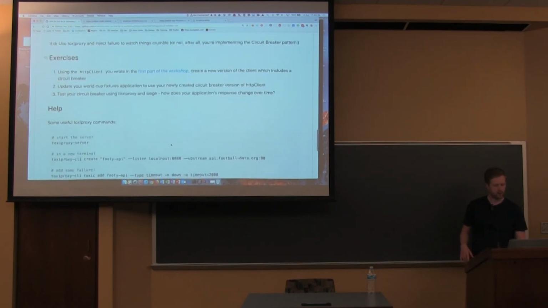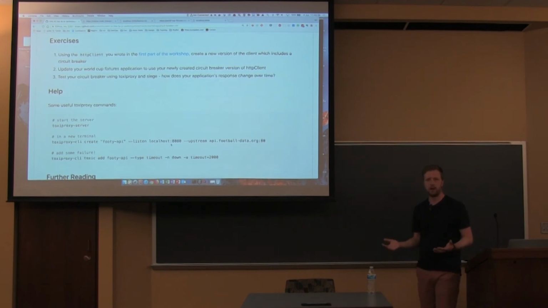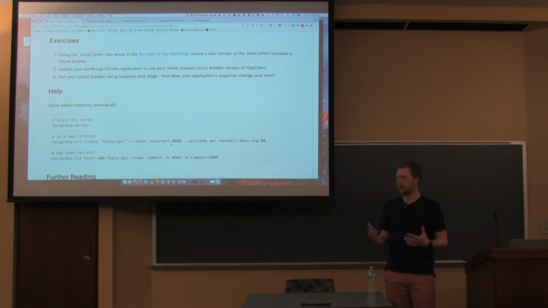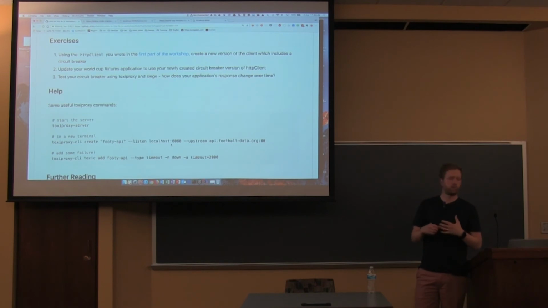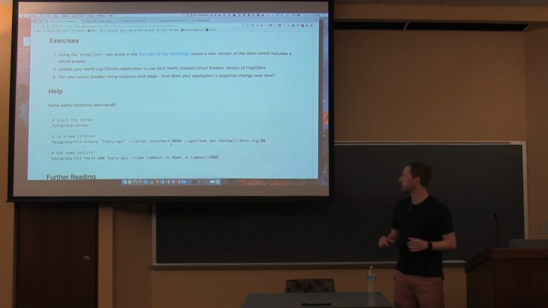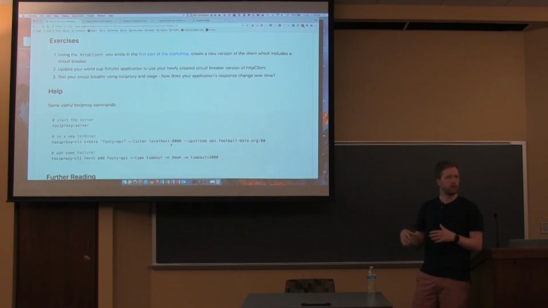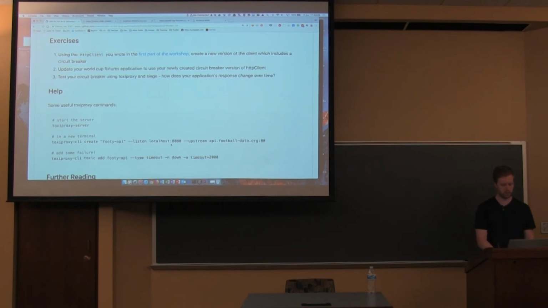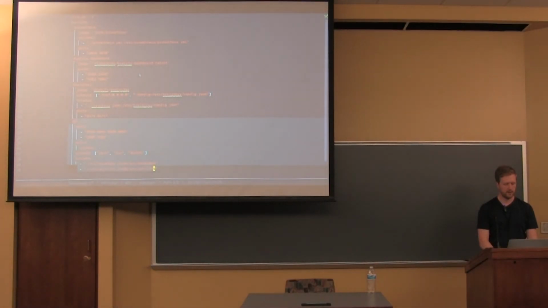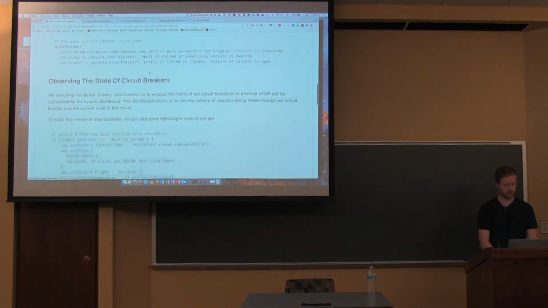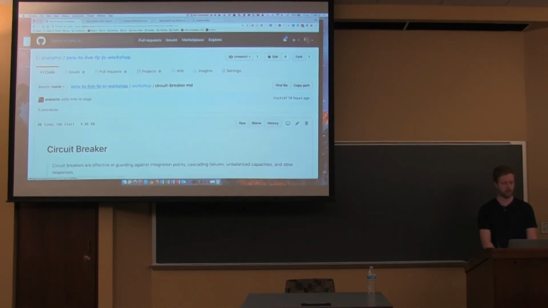The exercise is to wrap the original HTTP client that you have with a circuit breaker, and see how that can be messed with by sending it to different endpoints, or turning off the ability to talk to a third party through Toxiproxy or Charles proxy or whatever you're going to use, to see what happens in the event of failure. I don't think we're going to have time to go through that, so I'm just going to walk through how it's set up in the code examples that come as part of the workshop, and then if there is more that you want to dive into, we could probably have a play with it.